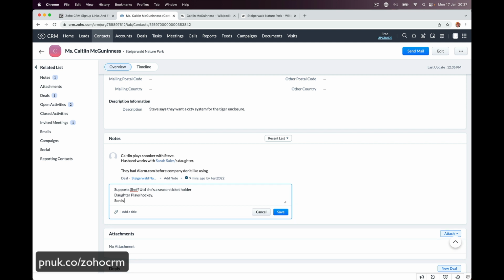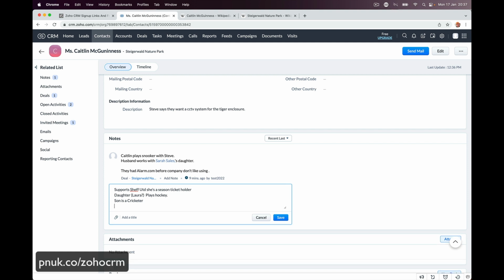Son is... you might put here, daughter, and if you don't know the exact name, you might say Laura? Right? You might want to say to Mike before you phone her in 6 months' time, Mike knows her. Is Caitlin's daughter called Laura? Son is a cricketer. Is that how you spell cricketer?